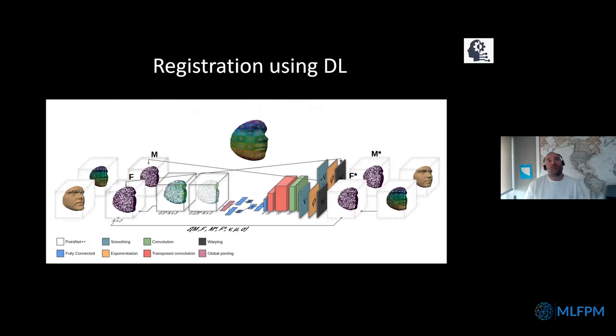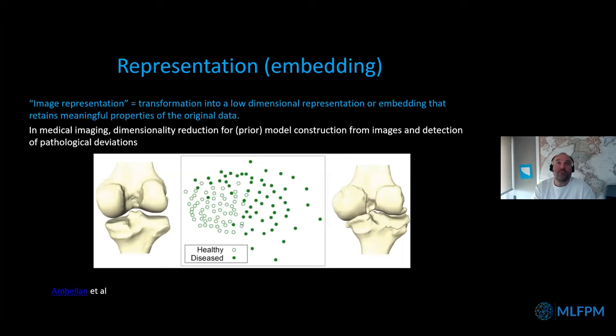And today again, deep learning has kind of overtaken the problem of image registration. I will spare you the details, but there are some really nice autoencoding systems that are able to, given two images, map one image onto the other in a single step. Most registration algorithms up until the point of deep learning were kind of iterative in nature. You had to find a solution and then improve the solution in the next iteration and keep on iterating until the solution didn't improve anymore. One of the benefits of deep learning equivalents to registration is a single step solution. So the network gives you a mapped version of one image to the other in an instant.